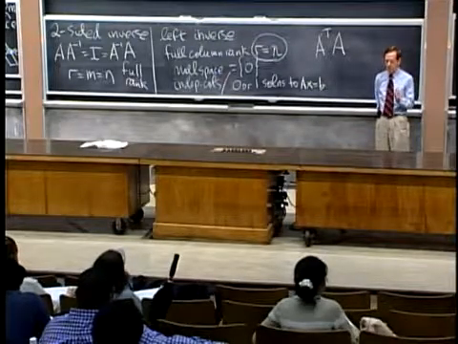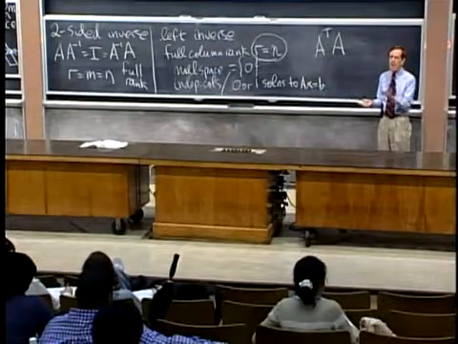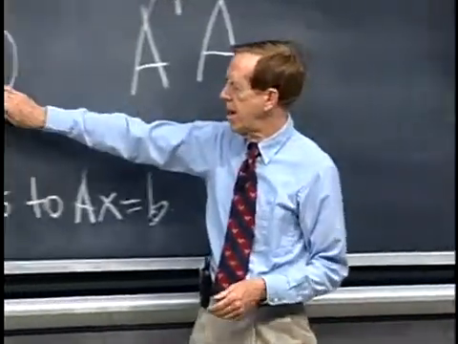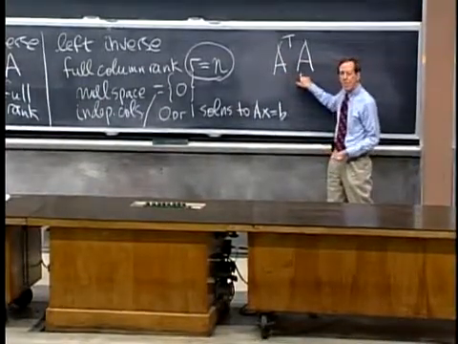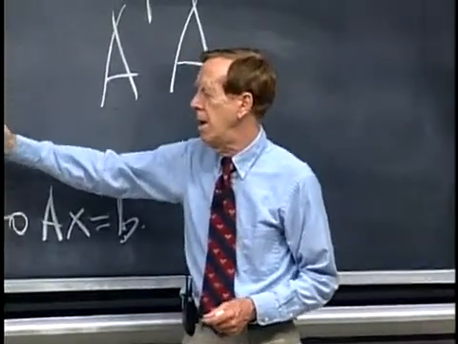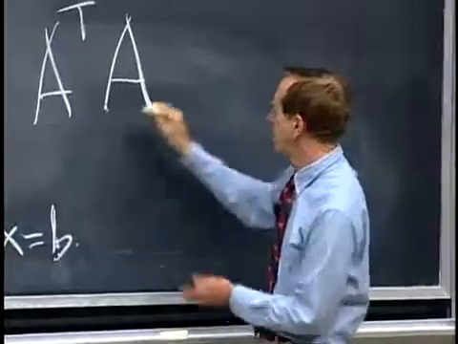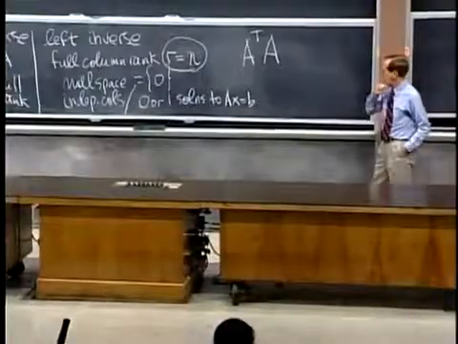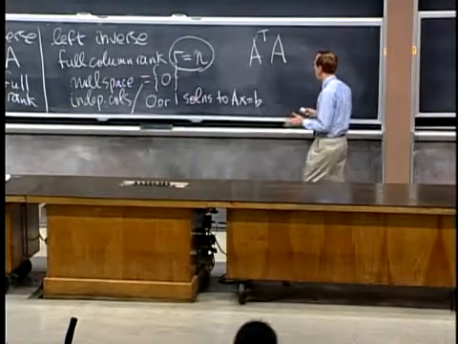I've emphasized over and over how important that combination is. For a rectangular matrix, A transpose A is the good thing to look at. And if the rank is n, if the null space has only 0 in it, then the same is true of A transpose A. That's the beautiful fact. If the rank of A is n, we know this will be an n by n symmetric matrix, and it will be full rank. So this matrix is invertible. And now I want to show you that A itself has a one-sided inverse.